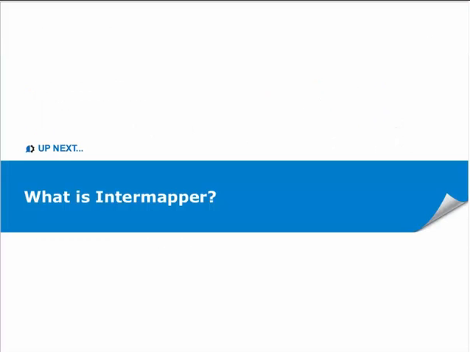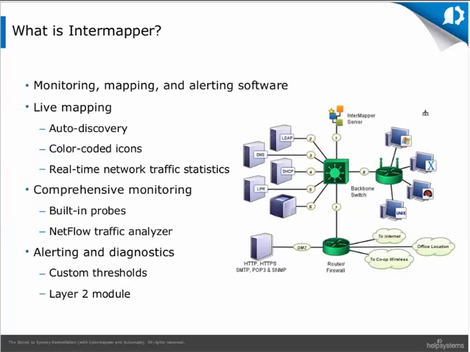So what is Intermapper? Intermapper, essentially, is an infrastructure monitoring solution. And what we do is we provide you with network visibility. If you look in the space, and if you look at a lot of the surveys within the space, oftentimes the one thing that IT professionals are currently struggling with is not having that overall visibility within their environment, not being able to see what's going on.